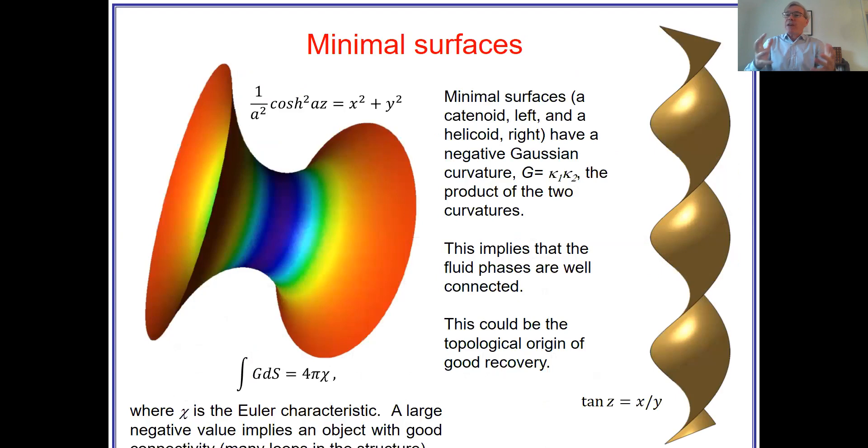So, here are two pictures of two famous minimal surfaces. Actually, for quite some time, these were the only analytic forms of minimal surfaces. So, the one there is a catenoid. It's actually the shape, a catena is the shape that a wire or string would assume between two points. A catenoid is where you rotate it. So, there's the equation of a catenoid. The colors there indicate what's called the Gaussian curvature, which is the product of the two curvatures. And that's negative, and it's most negative in the sort of dip of that catenoid. And it's a shape, of course, it's the same as the shape of the film between those two soap rings that I showed at the beginning of the presentation. So, that's an equation for a catenoid. And the other shape here is a helicoid. Fascinating mathematically.